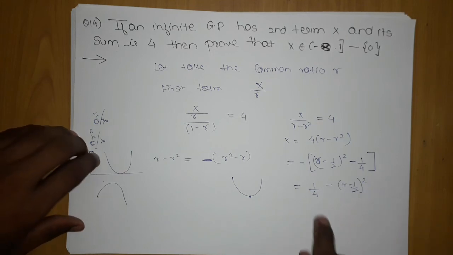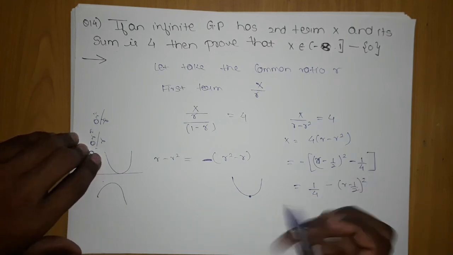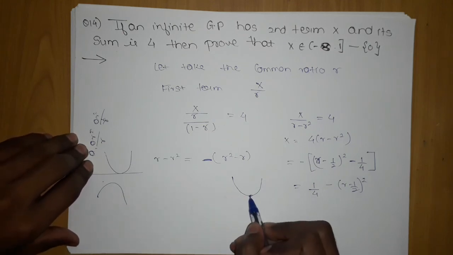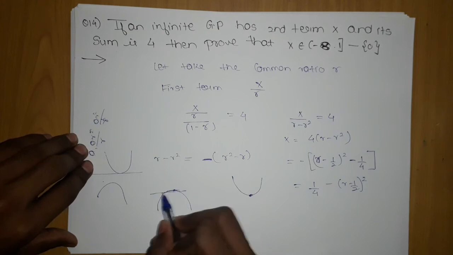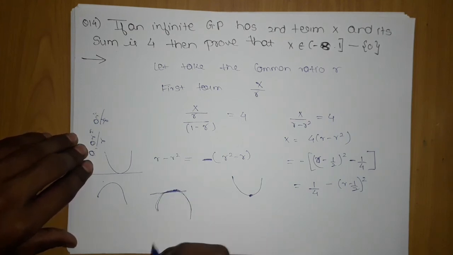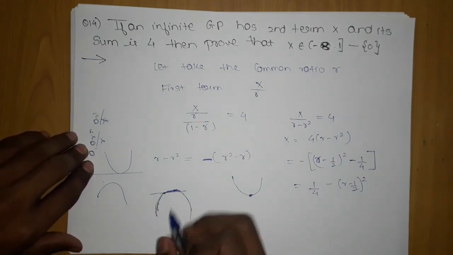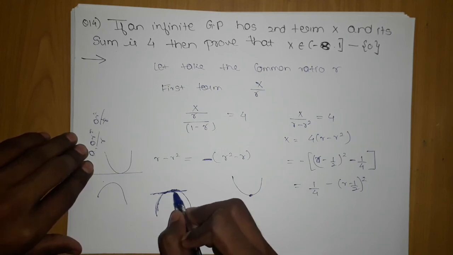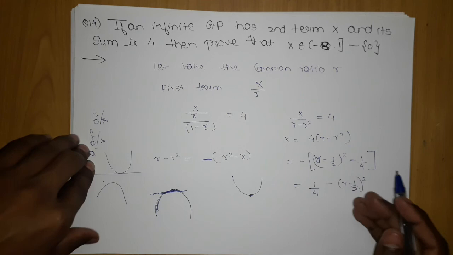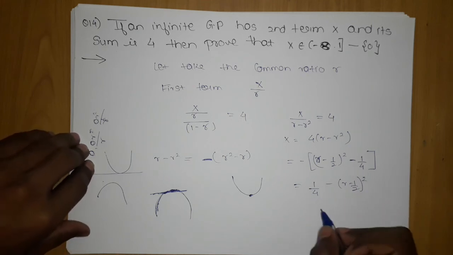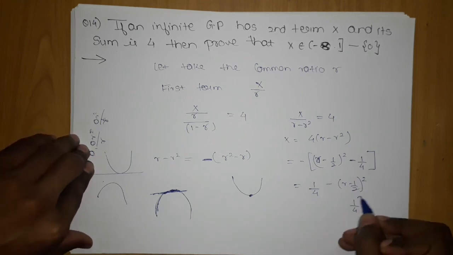So here the maximum value will be 1 by 4 of this. I had converted it to positive for my calculation, and converted it again, so it is negative, so there will be a maximum value. The minimum can be anything, we will come to know how. So our maximum value we got is 1 by 4. If we keep placing the r values, we will see it is decreasing. So 1 by 4 is our max value.